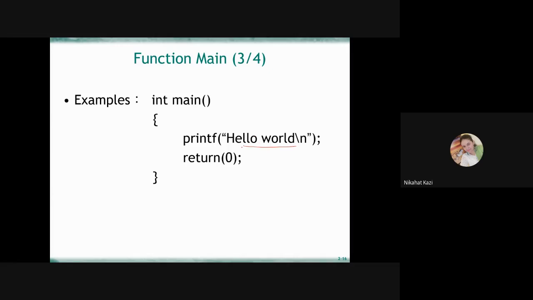Now there'll be many questions coming from your side, like why is this int, can it be something else, what does this mean? Then return 0, what is the meaning of this? Right now it's very difficult for me to explain because you do not have the knowledge of functions yet. So just remember for now that main is a very important function in a C program, from where the execution begins. Execution of the program starts from the main function. That is the first thing.